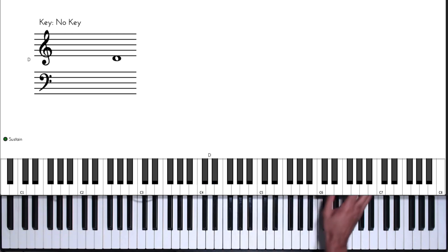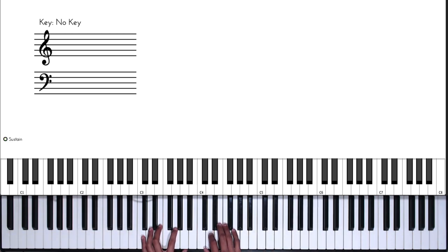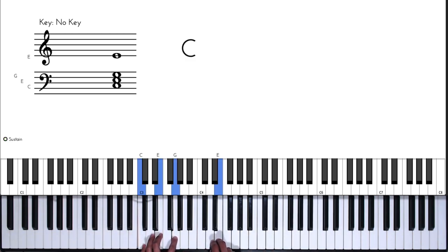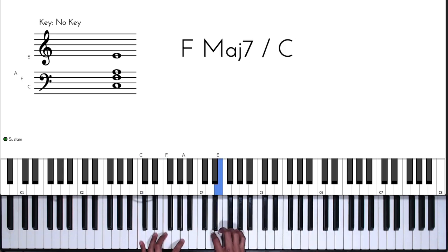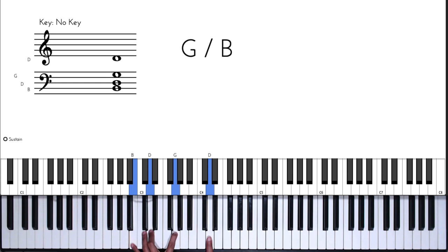And let's say we're playing, I guess, the basic chords to this melody, right? We would start off on the one. Then we would go to the four. And then the five, right? I guess we can call that the most basic way of playing the chords to this song.